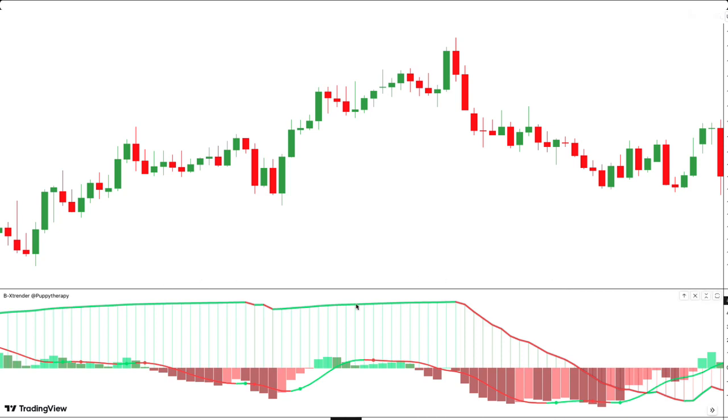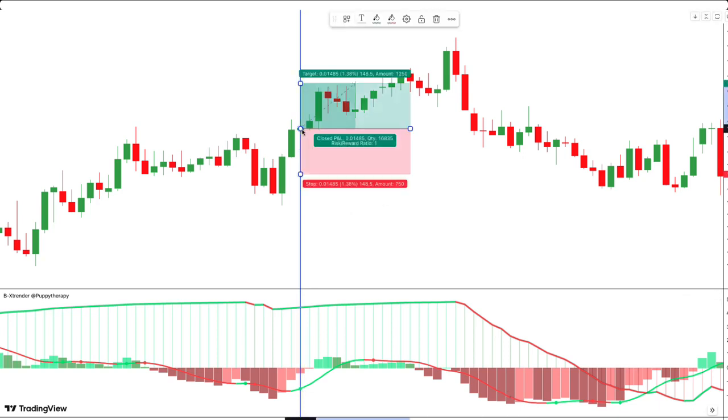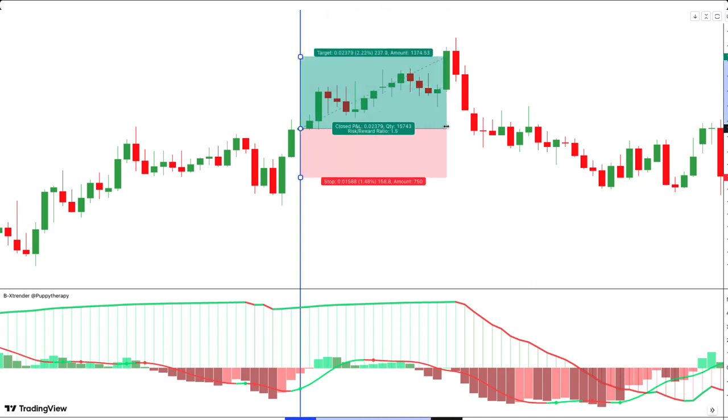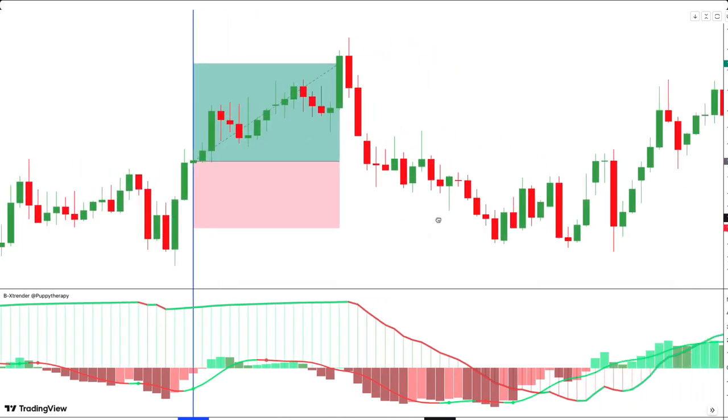For buy positions, we want to wait for the trend to be bullish and the momentum to shift to weak bearish, and then execute on the buy signals, targeting a 1:1.5 risk to reward ratio with stop loss nearest the swing low. The opposite is true for sell positions.